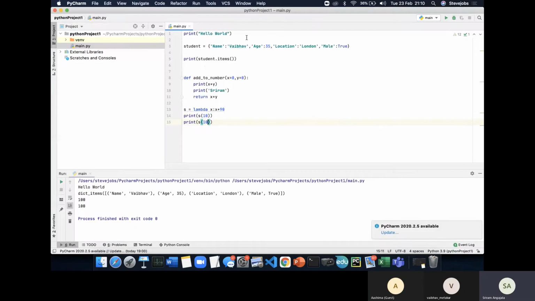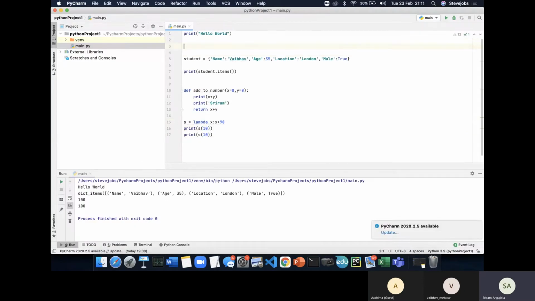So if we want to use something like a global value, for example, something you always want to use as your variable. Say I have percentage. Percentage, we always know that it is 100. So we can create a variable. We don't need to put any access specifier or any data type here because this is Python. So what I will do, I will always go and say x plus y plus percentage, comma percentage, comma percentage. I can use it inside the function.